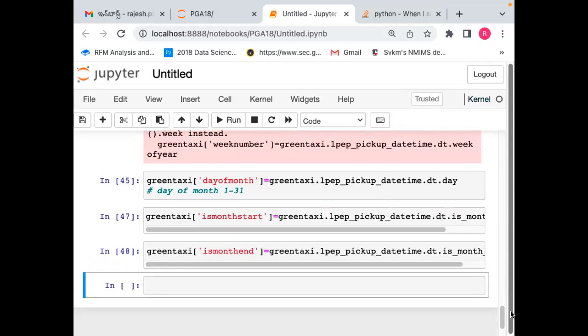These variables will play a very important role, right? Sir, in week number that 52, the count is 40,938 rows. So what it means? Last day of the year, 31st December 2016. Drop off might happen after midnight, which will come under the current year.